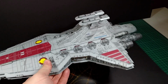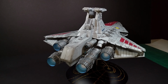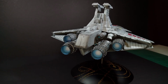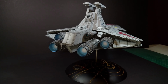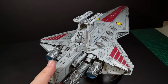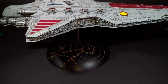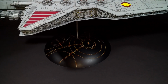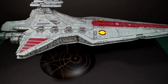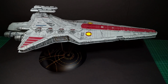And I'll just turn it around so you can see the engine detail. That was just sprayed with blue and then sprayed with a bit of white with the airbrush, just to simulate the glowing effect. And I'm quite happy with how the stand came out. It was just a simple idea really, and gives it that little bit of extra detail.